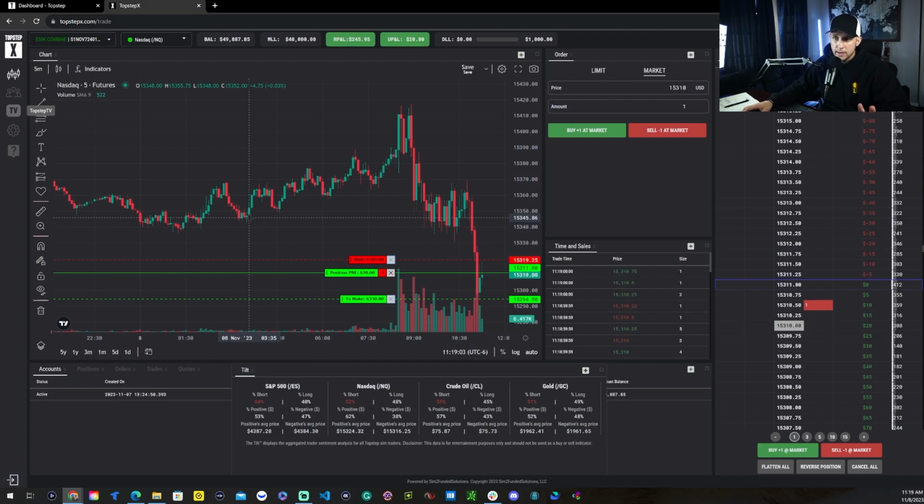Oh, and one other thing, they do have a direct feed to the CME Group. So all the data they're getting is directly from the CME, right? They're not getting it from a third party or whatever. The CME Group is feeding data directly into TopstepX. So I absolutely love that. And I think that can avoid a lot of issues.